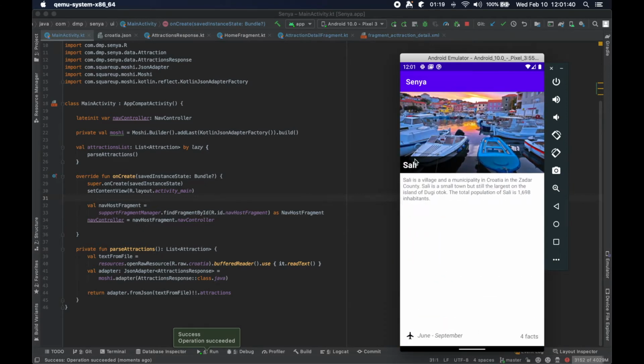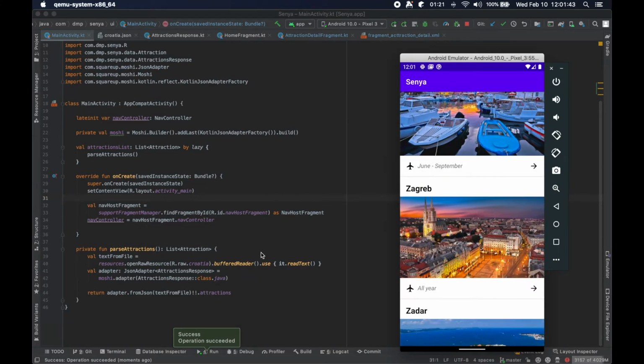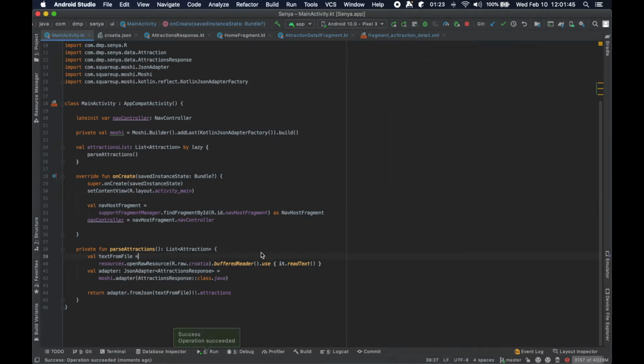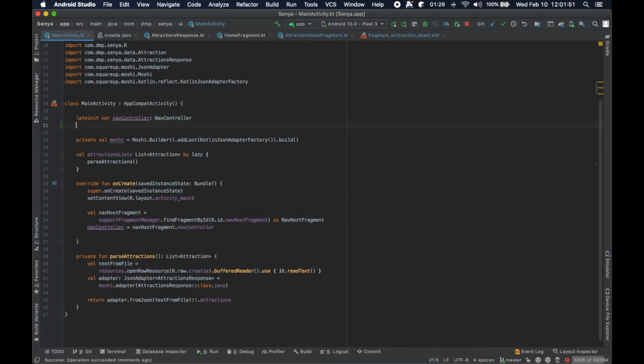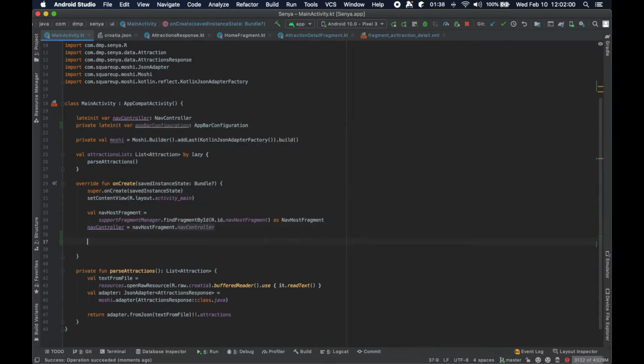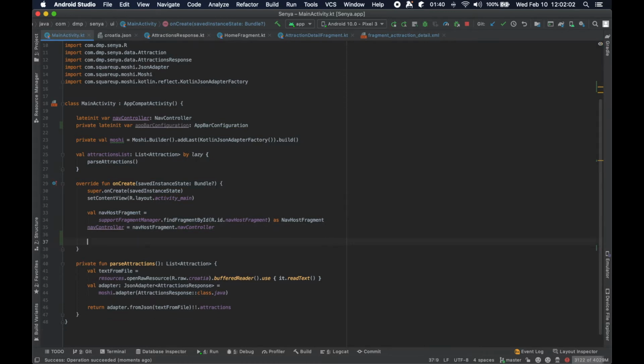You could leave it that way, but it's obviously good to provide back navigation, so the user understands a little bit more about the navigation of the application. But we need just a few little components here, and we'll be all good. So we need something called the app bar configuration. There's a bunch of different uses for this, but most importantly, we need it for what we're trying to do here.